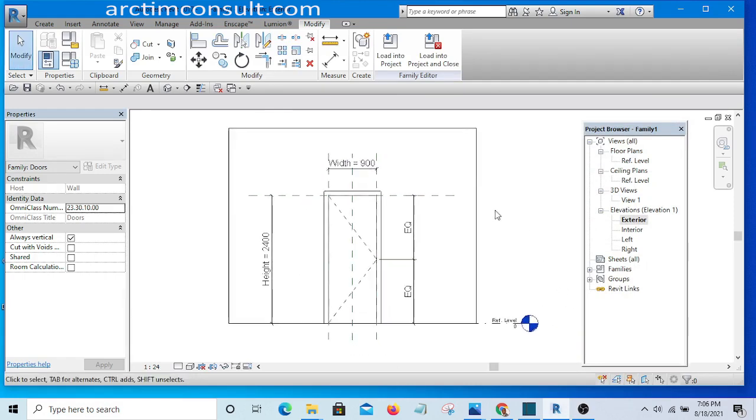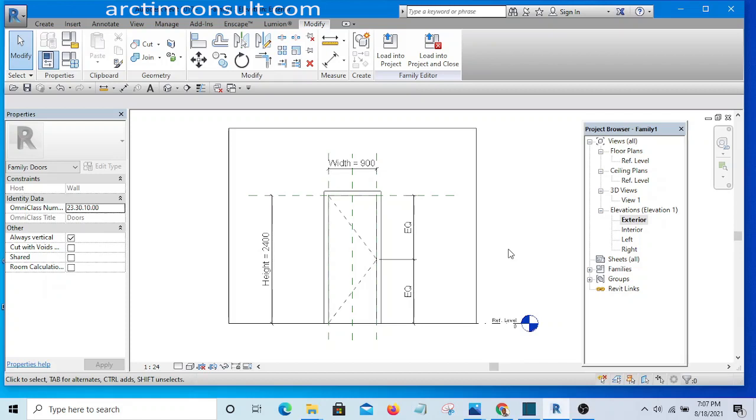So in creating your own family, you have to consider that some parts of the family have to be moved, depending on the family anyway. Like if you have a chandelier, it is just a family on its own that doesn't have any part that changes. So you just model that one and place it there. But for families like door, windows, column, in most cases you have different sizes.